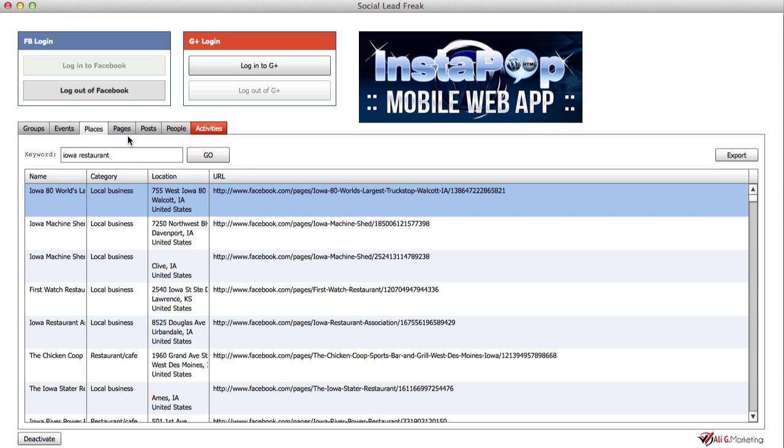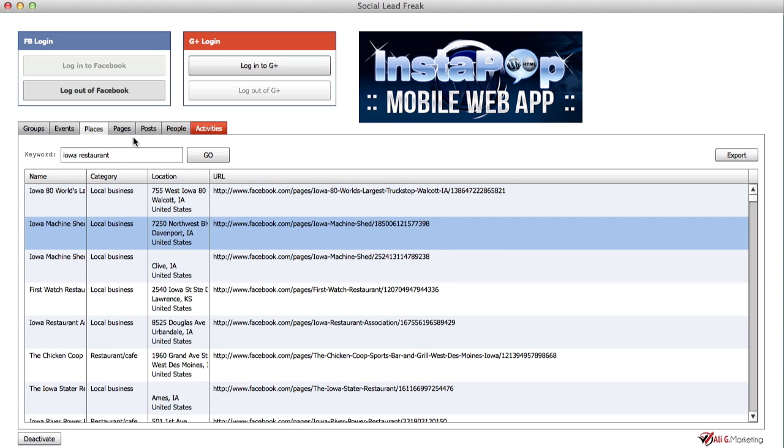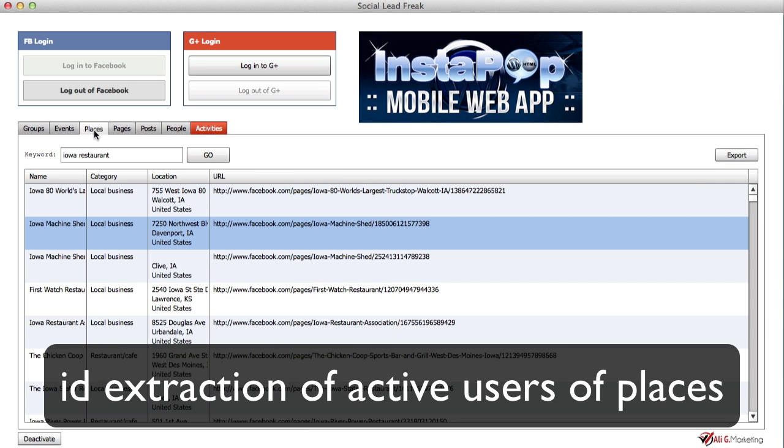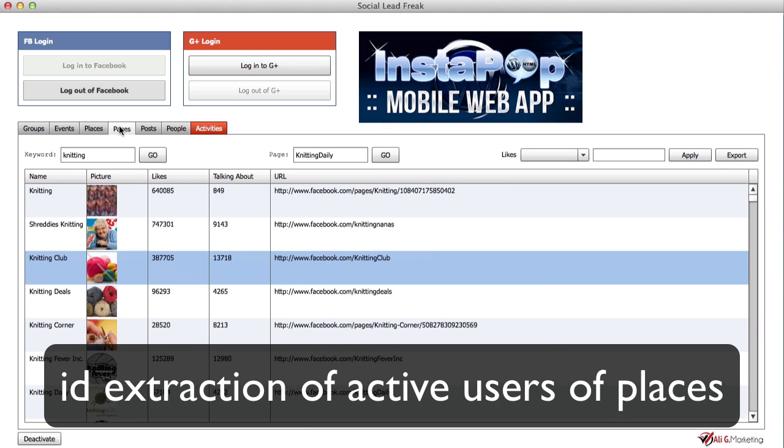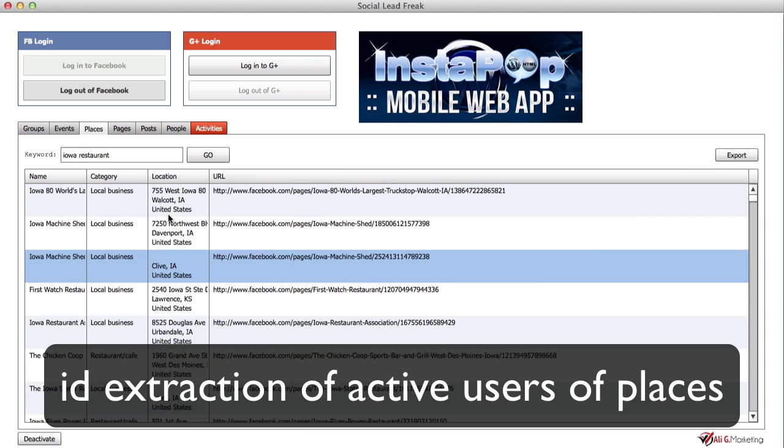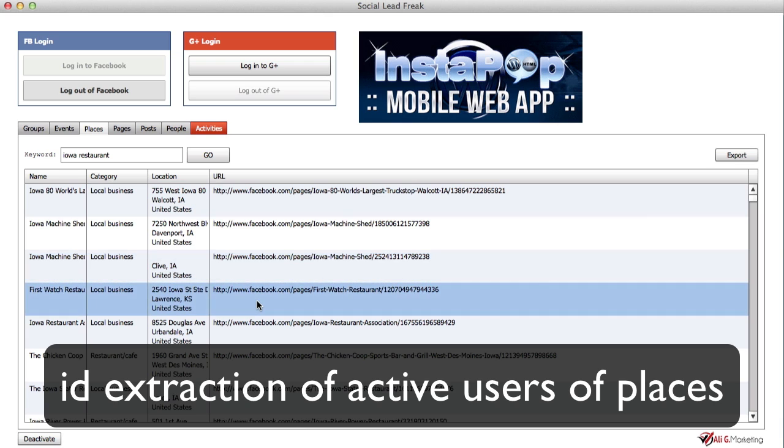Let me move on to the next feature, which is also pretty exciting. Some users have been asking whether they can start extracting IDs of people who comment on a Facebook place. You've already got the ability to do so for pages, but I've also added the ability to do it for places.